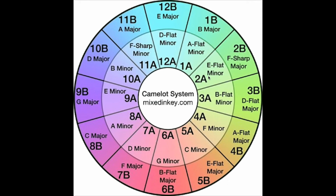There are some more advanced tricks you can play with it, which include energy boosts, raising your mix by 2 to one side. It's argued that gives you an extra lift in energy in your mix. If you go onto the Mixed in Key website, which is exactly here, it has got some tips from some of the pros on using the Camelot wheel. If you're really interested in this and you want to get a bit more advanced with it, we don't have time to go into that right now, but head on over to the Mixed in Key website and they've got some really good tips from the top guys and girls.